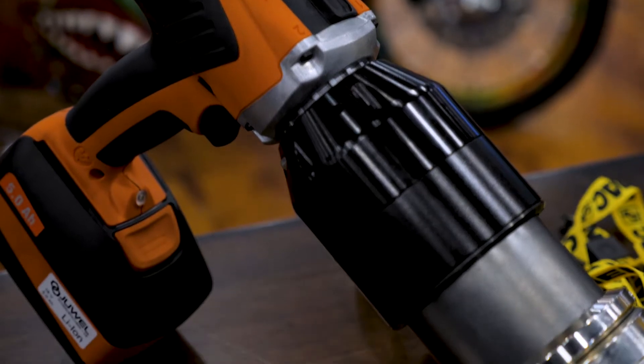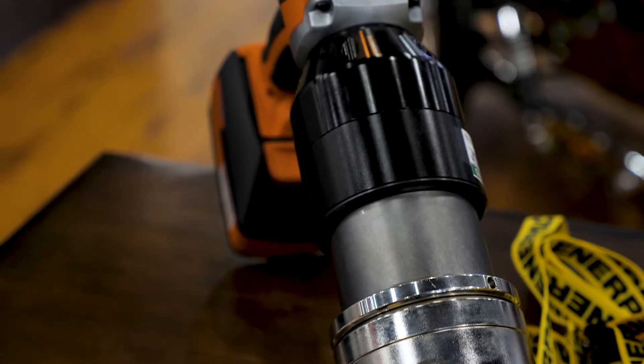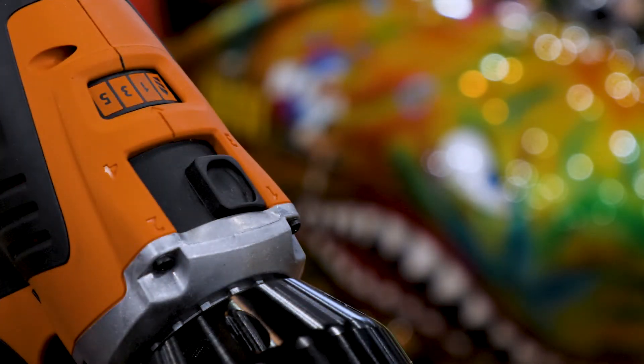First one being the Juul battery-powered torque gun. What this does is you've got a few main gears that you set one through four, and sub gears one through fifteen. Based off of the torque charts that you'll get whenever you purchase your new tool, you'll be able to tell what torque spec you need to hit and what gear you need to set it to.